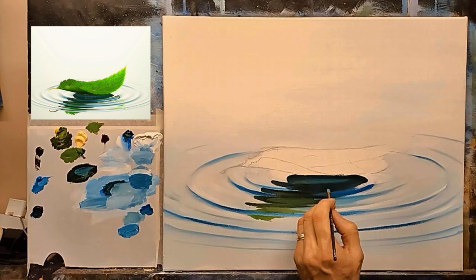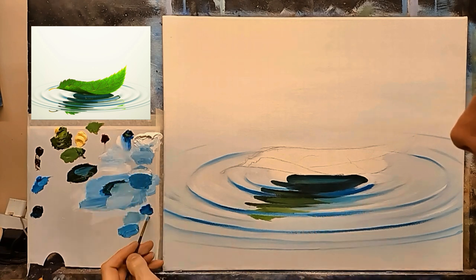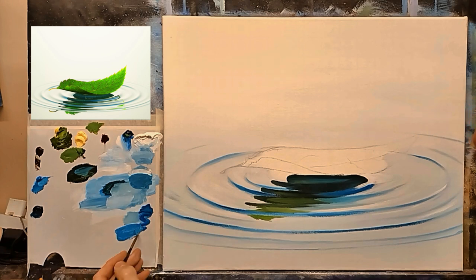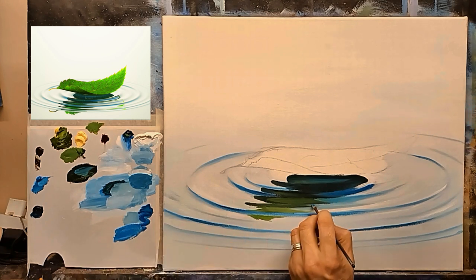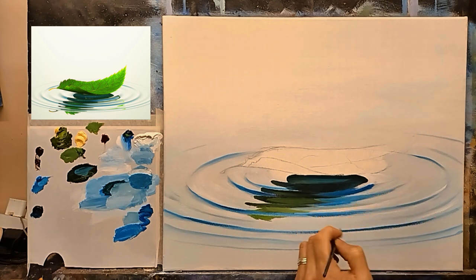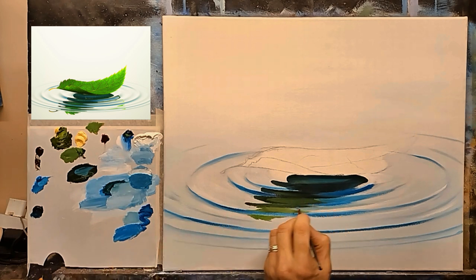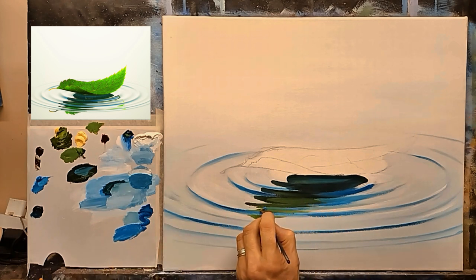So I have another nice little one coming through here. It comes down at an angle, you see? All these little things will make a difference. And we've another nice one that cuts across the front of that.